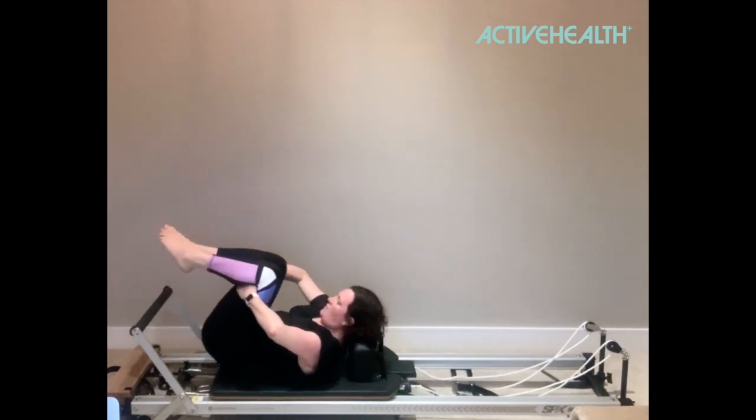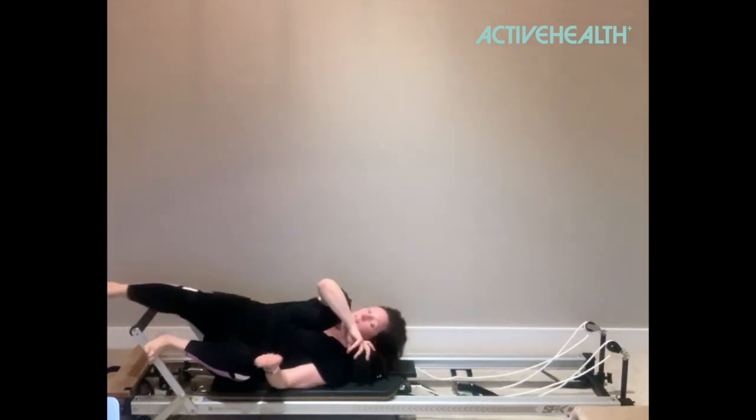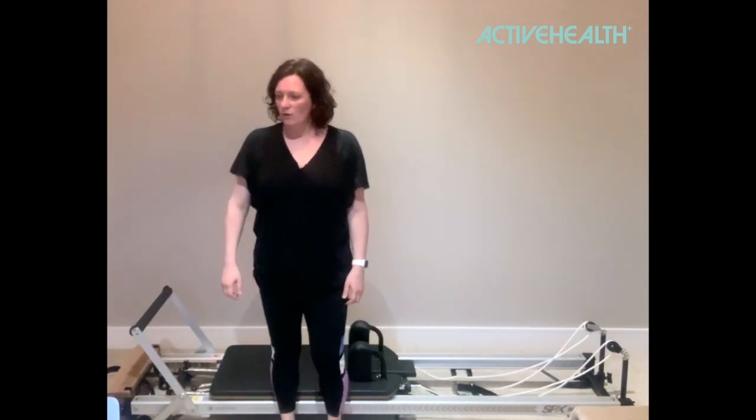Good. Release the feet back to the bar. Release the head down. Good. Let's come over onto your side. Coming up into standing. And we'll just finish off with rolling down. So knees nice and soft.